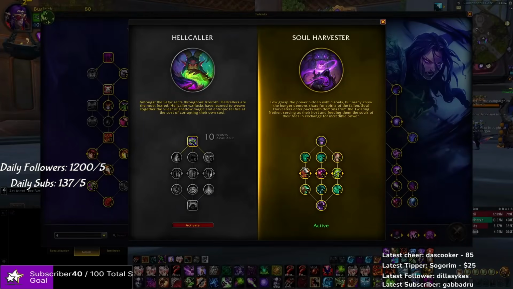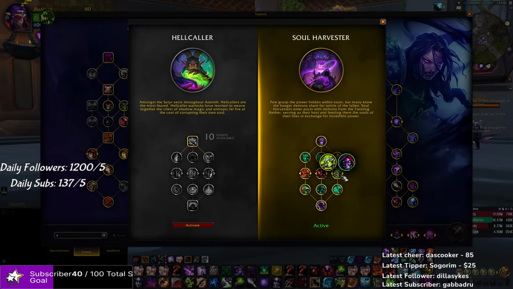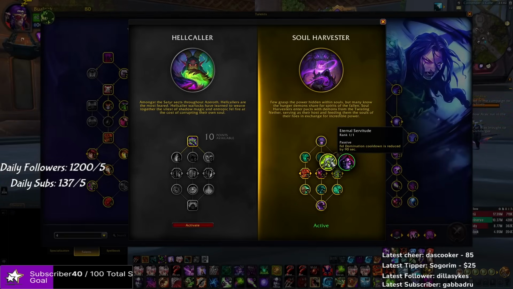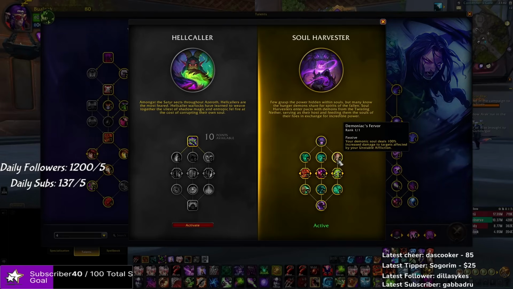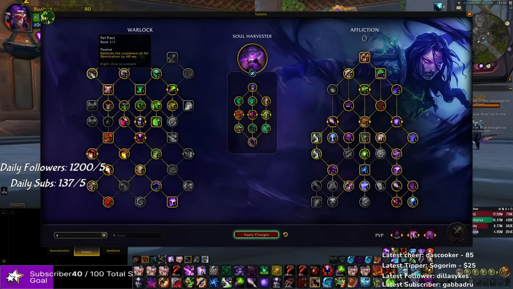Okay, next talents. Dark Pact gives you 50% additional shield, really good. 50% of the sacrificed health as additional shield, really good. I will show you guys how much it is in actual PvP. Fel Domination: fast pet summon is reduced by 90 seconds, which makes it 1 minute and a half. So every 1 minute and a half, instead of 2 minutes, we can have 2 kicks. You can also do that, and that's also nerfed in PvP.